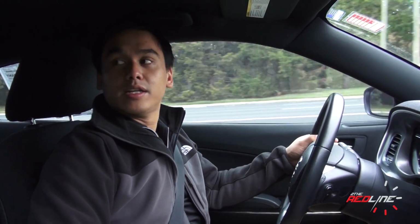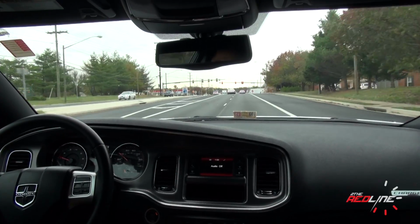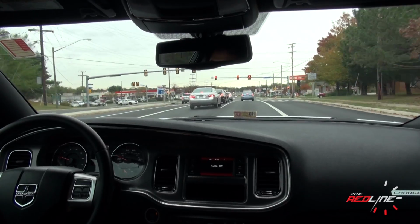But everything else about the vehicle is really comfortable. The seats are comfortable. The cloth has a decent fabric to it. It doesn't feel the best, but it's okay. The ride is very nice. That's the one thing that Chrysler did a good job with: the ride quality of this vehicle is nice. I'd like to see how the fatter tires do on the V8 models and the SRT, but it's very quiet in here, and it's a very easy car to live with day to day. And if you're looking for the space of a full-size, which I'm not, but some people are, and I don't blame them, it's a very comfortable long distance cruiser.